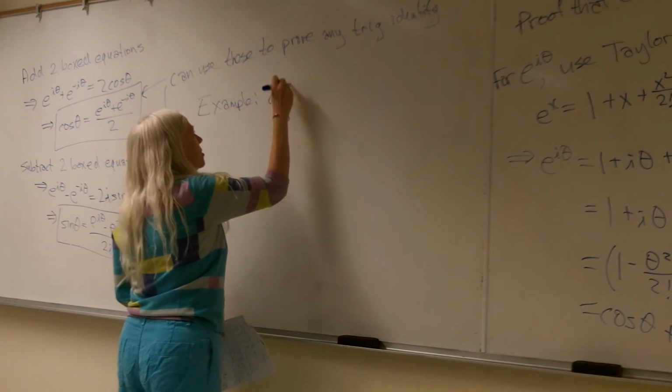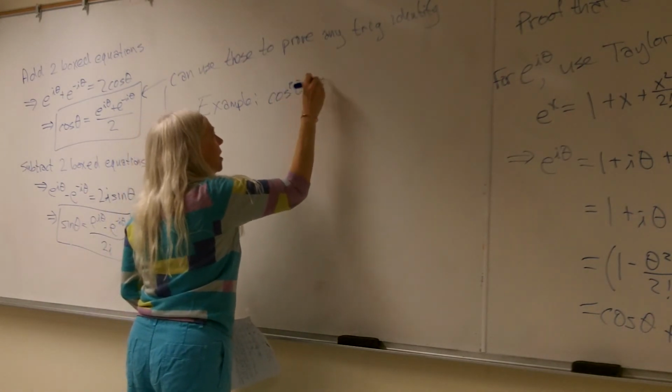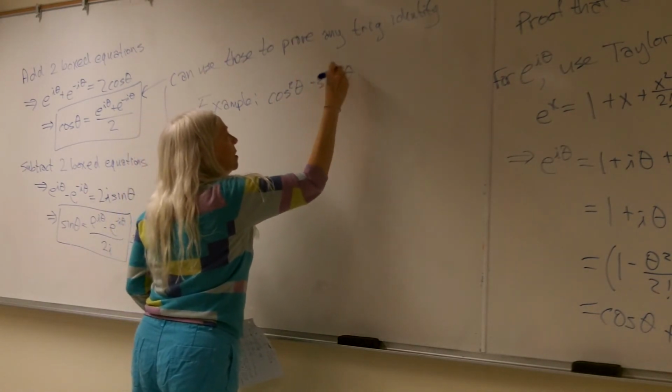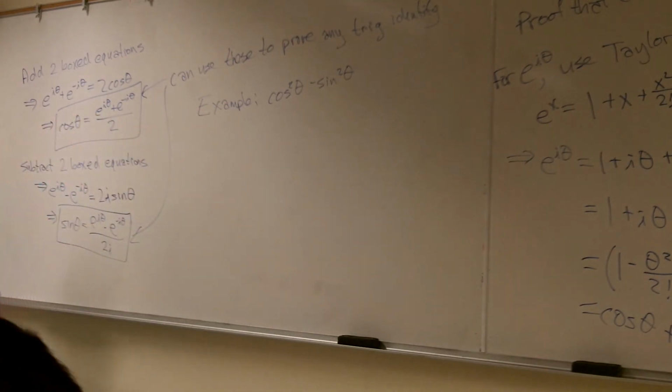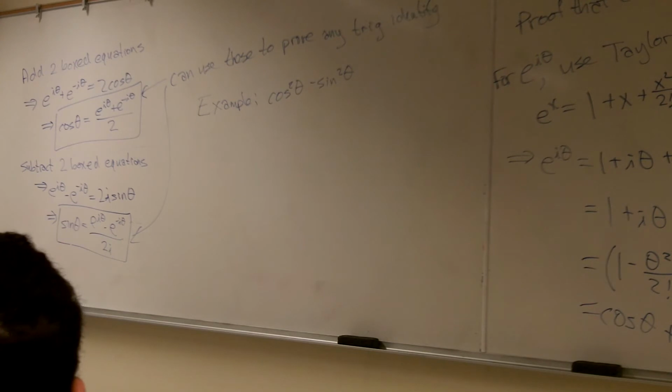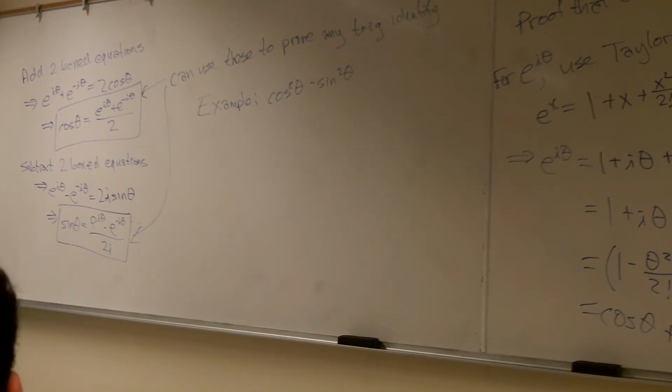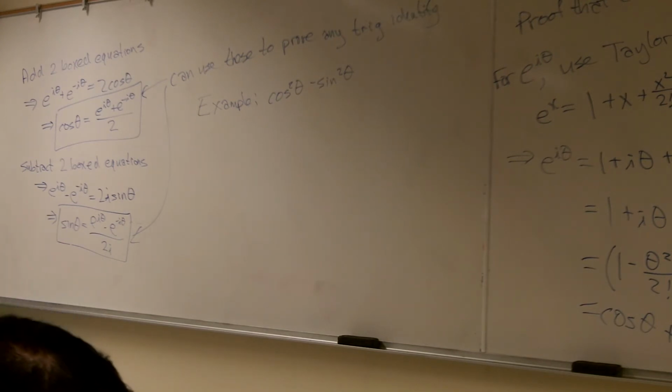Let's say you have cosine squared theta minus sine squared theta. Right? There's some trig identity that says what that's equal to. You probably remember that if it was plus instead of minus, the answer would be 1. Right? That's sort of the most famous of all trig identities. And by the way, you could prove that one using these expressions too. But let me show you how it works for this one.